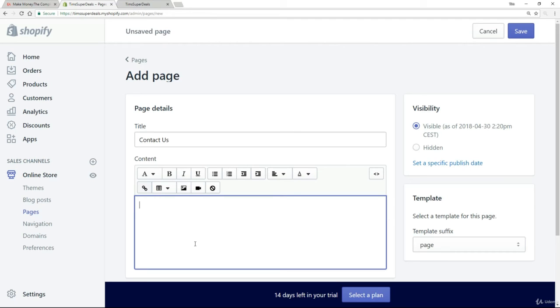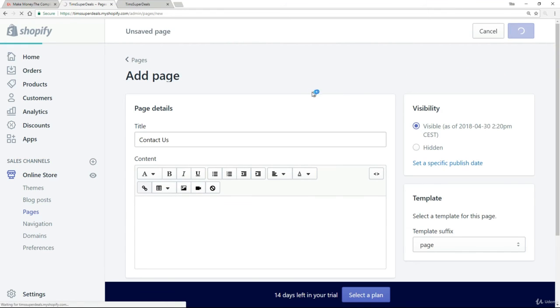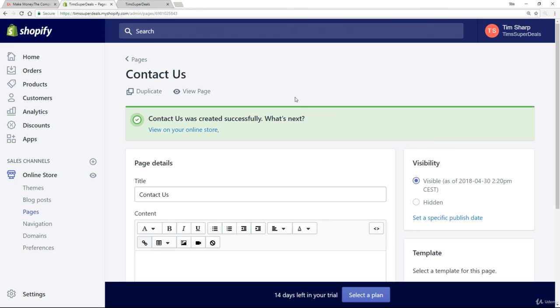And once you're done, all you'll need to do is go ahead and click on the Save button. Now, just before I do that, I do want to draw your attention to this visibility. Same as with all the pages, once you've created your page, you have the opportunity to hide it for the time being if you're not ready, for example, to show it. Or by default, you can simply publish it on your site immediately. So I'm going to go ahead and do that by simply clicking on Save. And it confirms that we've created it successfully.